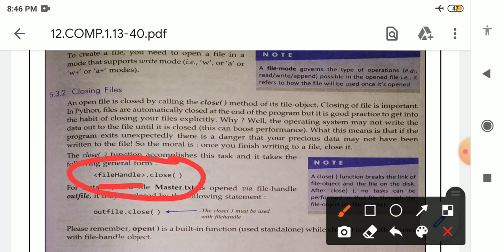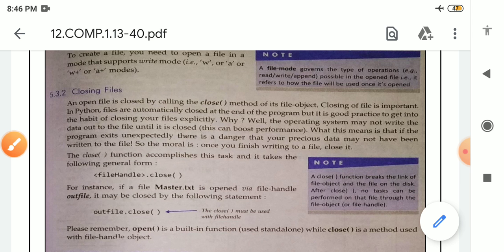After that we use a dot, and then the close method to close a particular file after completing the program. So this is the basic syntax of the close method: the file handle or file object, dot, then the close method name.